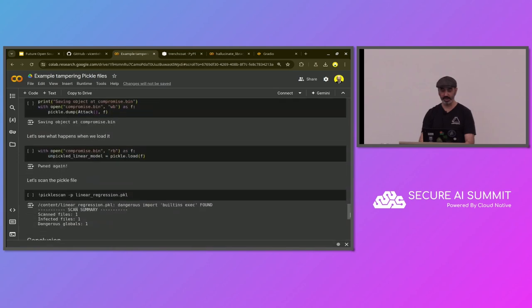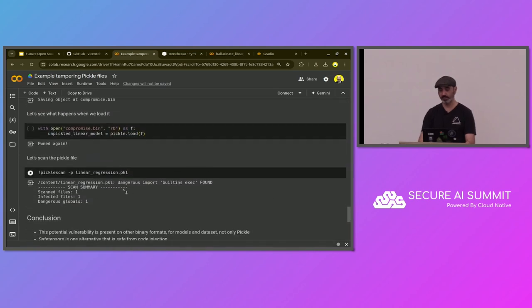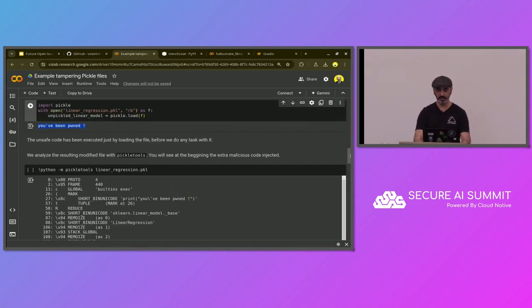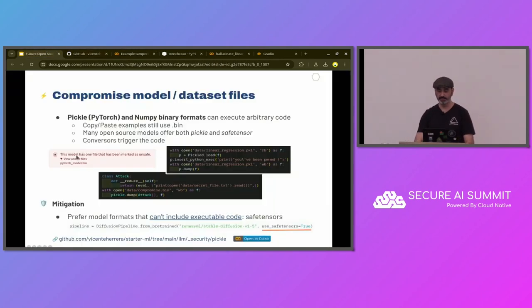Fear not, there are some tools like Pickle Scan that will tell you if something is going on, but they're not infallible. There are exotic ways of tricking things into not being discovered. You would have to look very closely at what is going on in the Pickle format to spot things. Hugging Face, for example, scans all the models that are uploaded to their website, and they will put a sign like this one here, telling you, hey, this model has insecure code, but they will not remove the models, okay? So you have to be careful.